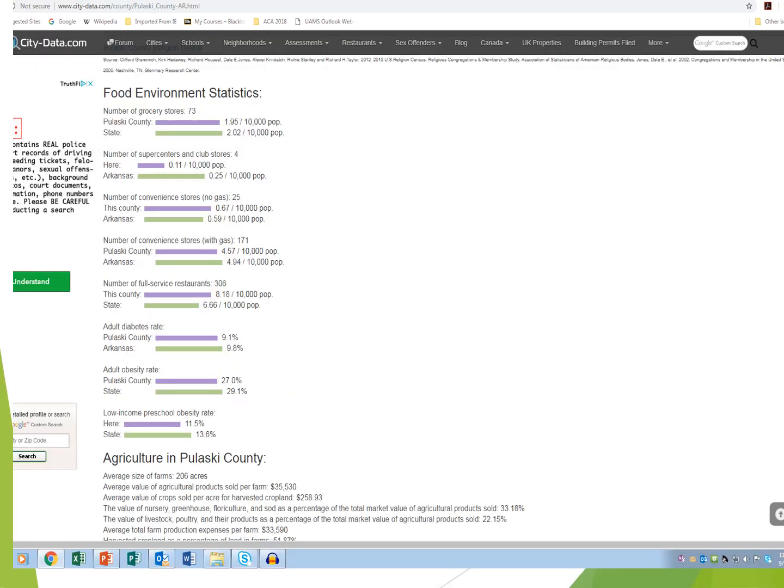After a little bit of scrolling down, I came across food environment statistics, which is really helpful, and agriculture in Pulaski County. There are a couple of other ones right up above the food environment that I thought might be helpful. I think they have information on number of people per household, which is population density, and then they have some other health-related data if you continue scrolling down this page.